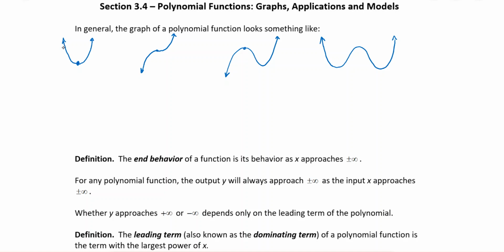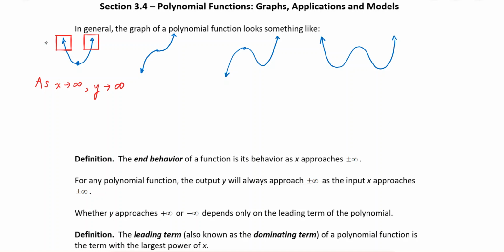So that's what happens at the ends of the graph, at the left end and the right end of the graph. And so in this first example, for y equals x squared, we can say that the end behavior is, as x approaches infinity, what does y approach? Well, as x approaches infinity is going out to the right end of the graph, right? Positive infinity is to the right on the graph, and what's the curve doing? It's going up to positive infinity. So as x approaches positive infinity, y approaches positive infinity.